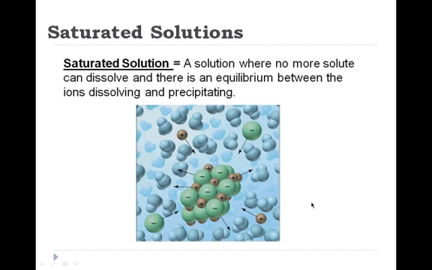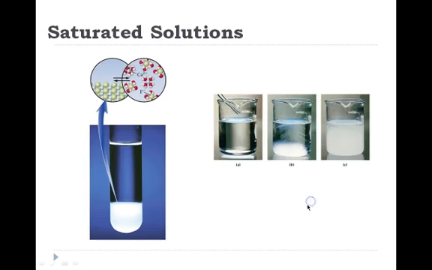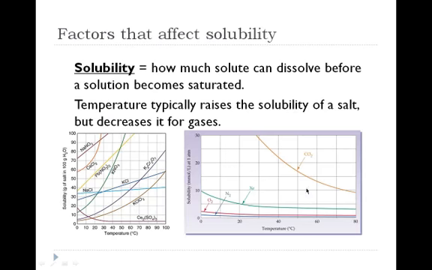Saturated solutions are a solution where no more solute can dissolve. I've shown that before with my salt shaker. And a classic example of a supersaturated solution is where you can heat it up to the point where you are holding more solute in it than at normal conditions. And then you can do something that causes it to crash out, and then you'll see it precipitate out, or at least you'll see the solute come out.